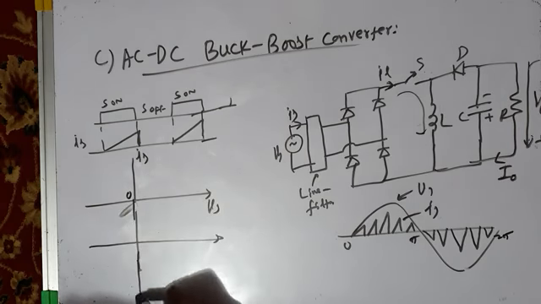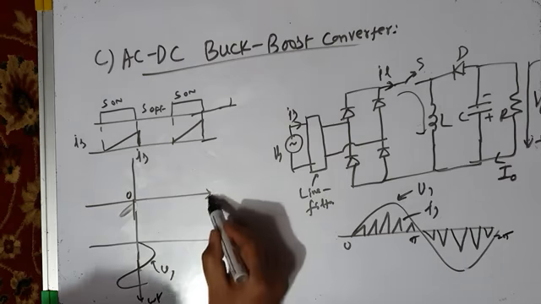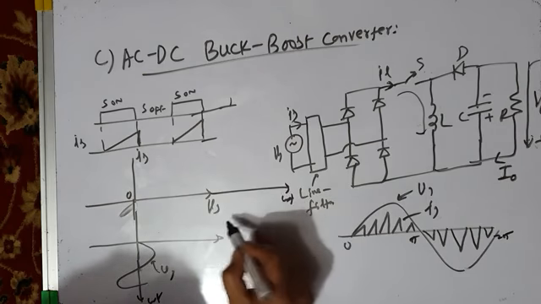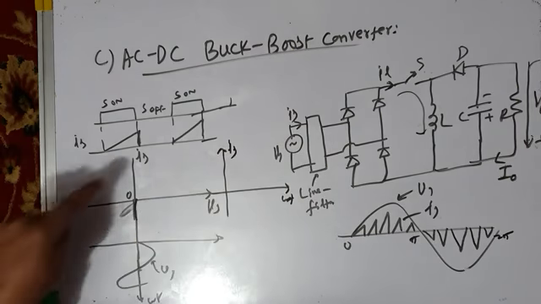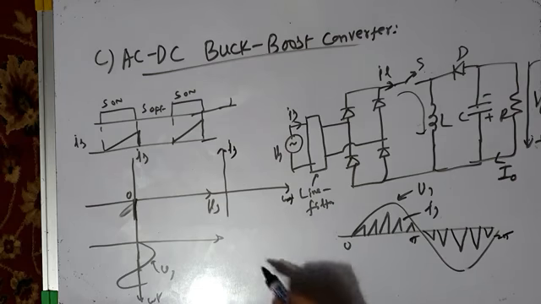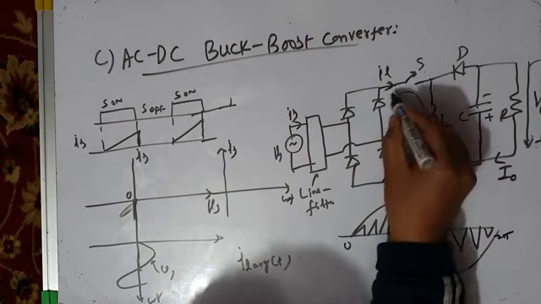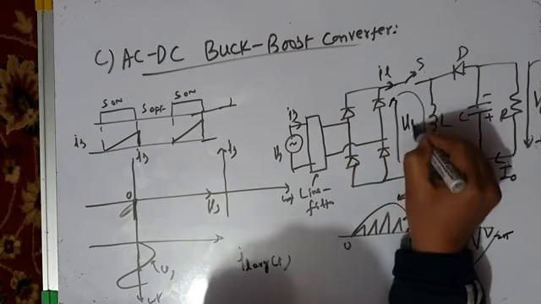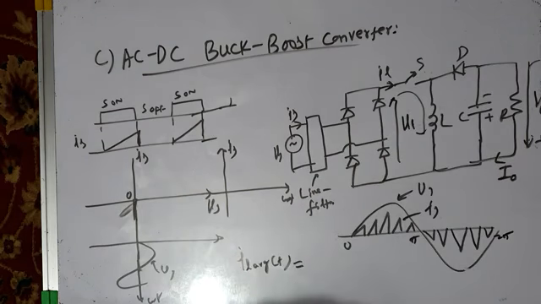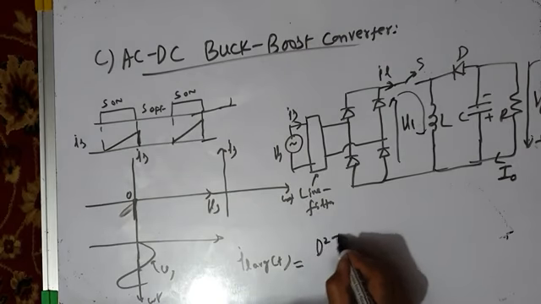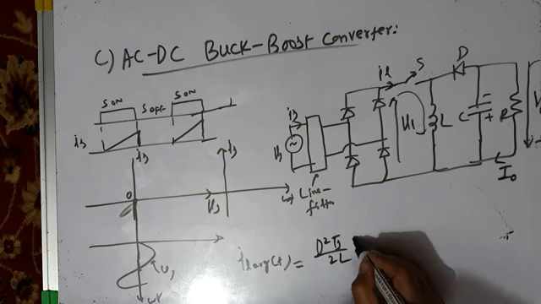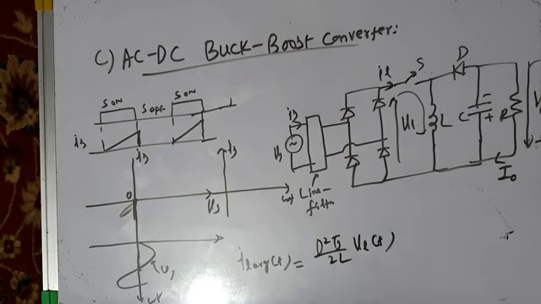source voltage, source current, और ये आपकी ओमेगा टी एक्सिस है और ये source voltage waveform है VS, और यहाँ से मैं आपको with respect to ओमेगा टी source current दिखाऊंगा। First of all the relationship between source voltage और source current, उसके लिए मुझे IL average की एक्सप्रेशन लिखनी पड़ेगी। ये IL average जो यहाँ आती है, this is VL and this is IL, and this is given by this equation, it is given by D square TS by 2L into VLT.